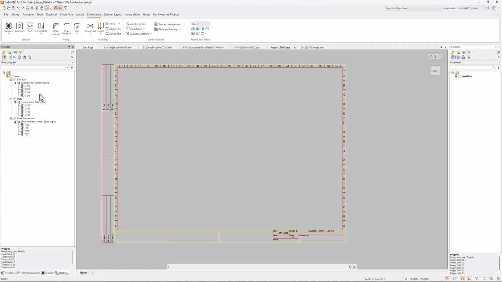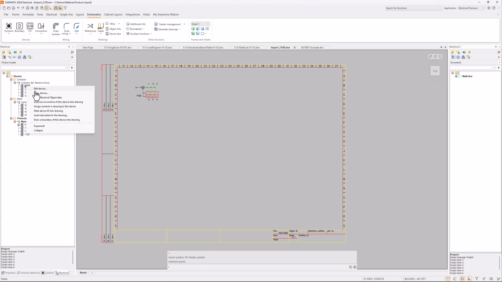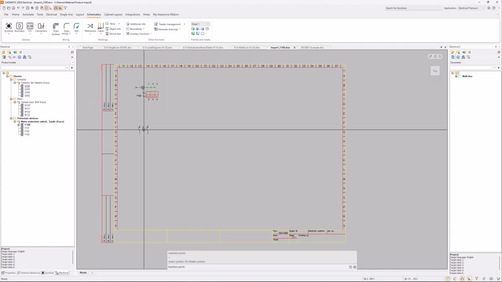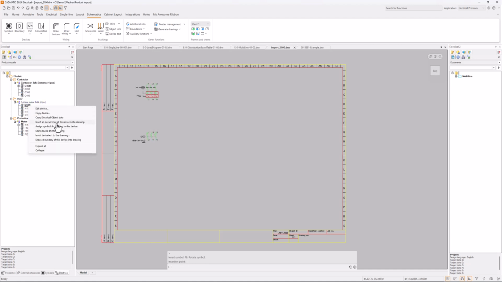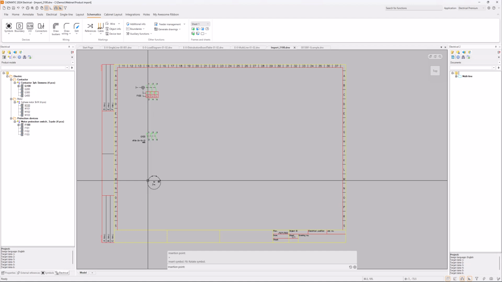After that, it's quite easy to start. Since we already have the symbolics for the product models, we can just start inserting symbols. There we have that one. Then we have the contactor, and then the motor, like so.